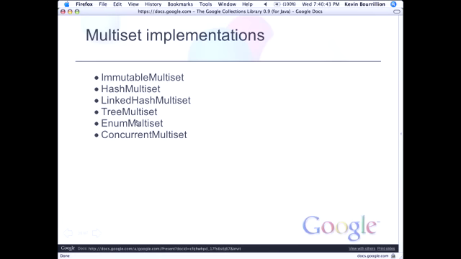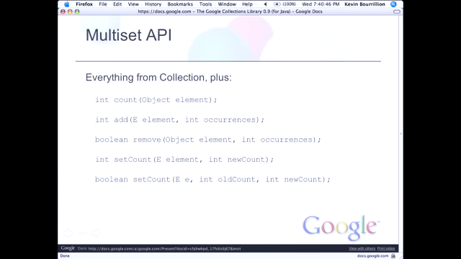You may want to add a whole bunch of occurrences at the same time, or remove a bunch of occurrences at the same time. And you may also want to directly say, okay, I don't know how many I'm adding or removing, I just want you to make the count this value. So in multiset terminology, if you add the letter A to your multiset 3 times, we call that 3 occurrences of A. And the total number of occurrences of A is called the count of A. Those are the terms we adopted. We could also say frequency and multiplicity, but we just don't use those in this doc.